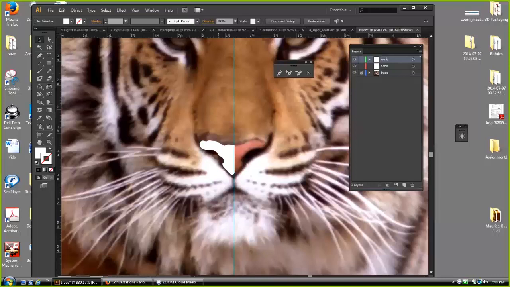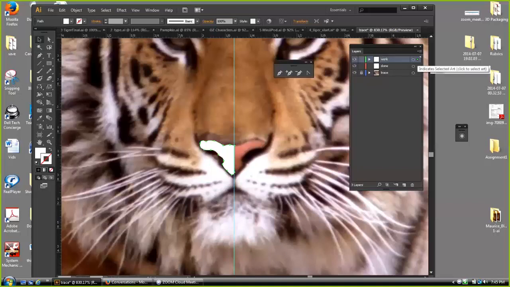Okay? So the next thing that I'm going to do is select that shape, and I want you to look at the layers palette, because the first thing you're going to see is that this shape right now is on the work layer. And how I can tell it's on the work layer is right there. Do you see that green color? That green color is the same color as the highlighting on my path.